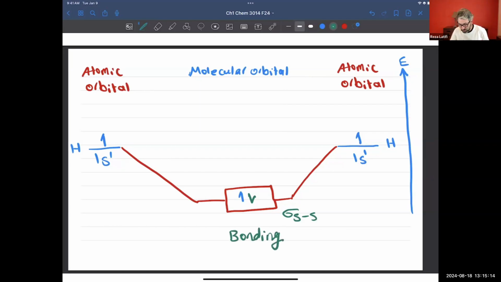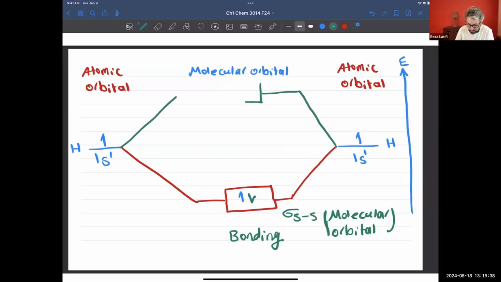Bonding interaction. The orbital that we got is a molecular orbital. The second orbital that you will get will be here, and that's going to be empty. I have only two electrons, and I already used them for making the bond. That orbital will be sigma star of ss. So I used two atomic orbitals, and I got two molecular orbitals. One of them is full, and the second one is empty.